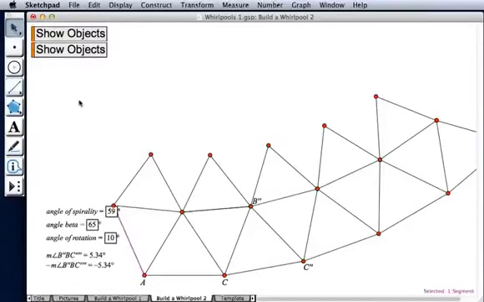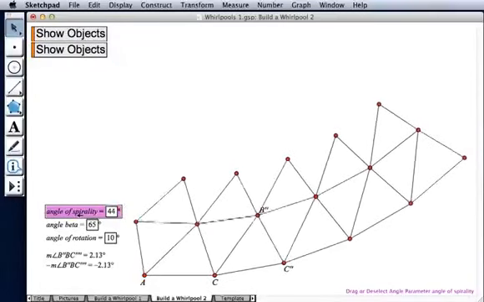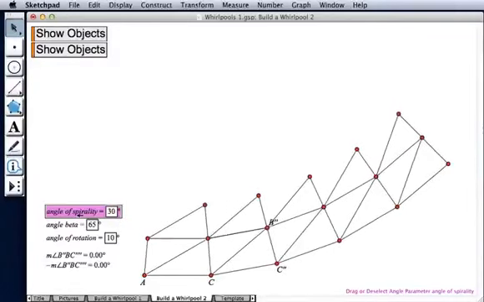And let's see if what we have here works. Let me try changing the angle of spirality and see if this holds together. And it looks like it is. That's pretty good. So here we have the first 2 rows of our whirlpool, and to continue we no longer need to build this one row at a time.